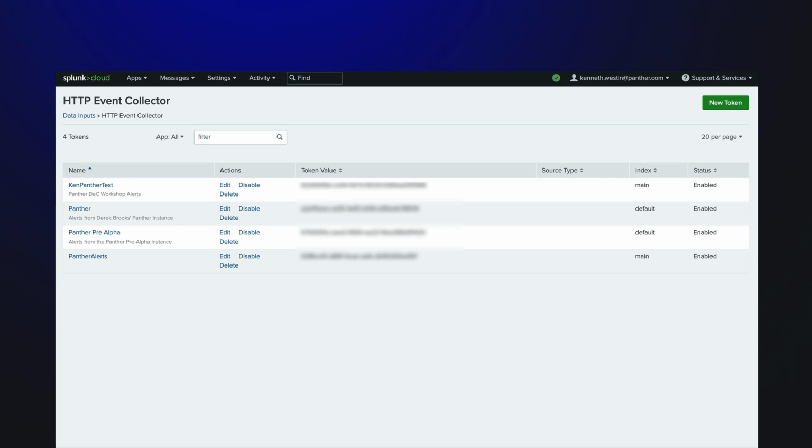The endpoint URL can vary depending on where your Splunk instance is hosted, whether it's Splunk Cloud or on-prem. Also, it can vary depending on the cloud environment. So please follow your documentation in Splunk for creating your HTTP event collector and identifying what URL you're going to be needing for sending alerts, as well as getting your access token that we're going to be leveraging here.